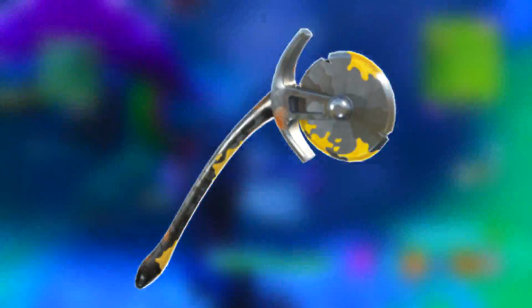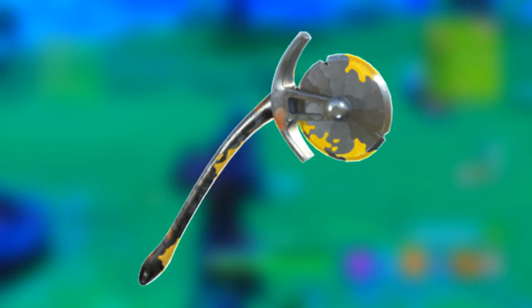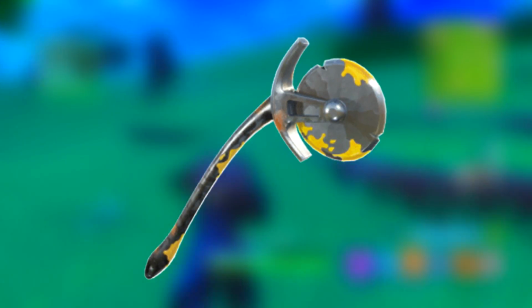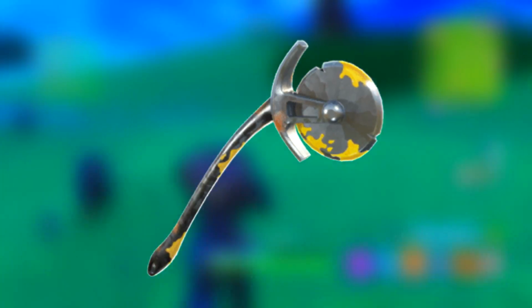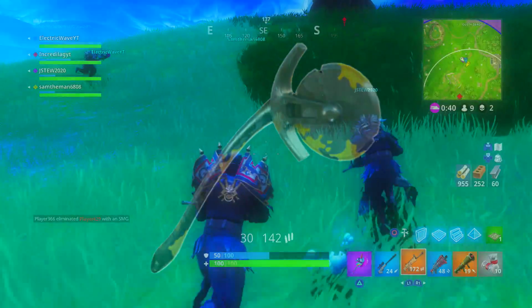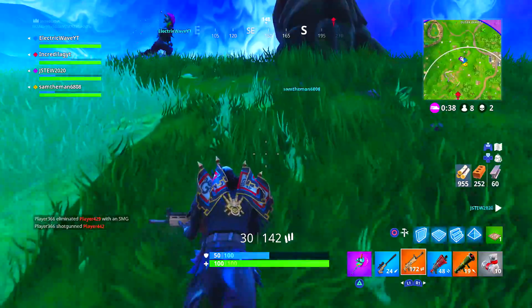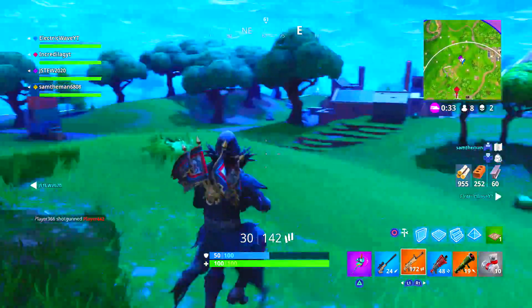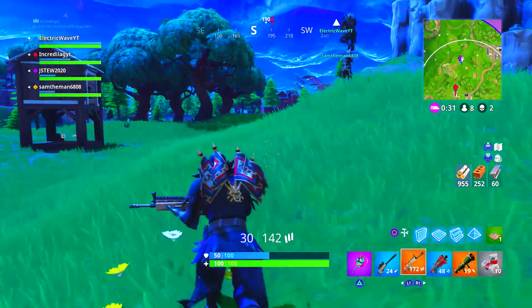And next, we got the Axeroni. This is obviously for the Tomato Head guy. What was his name? Oh, his name is literally Tomato Head. Wow, I completely forgot. That's crazy. Anyways, this is obviously for Tomato Head. This is going to be a rare pickaxe to come with that guy. I think it's pretty dope. It's literally a pizza cutter now.